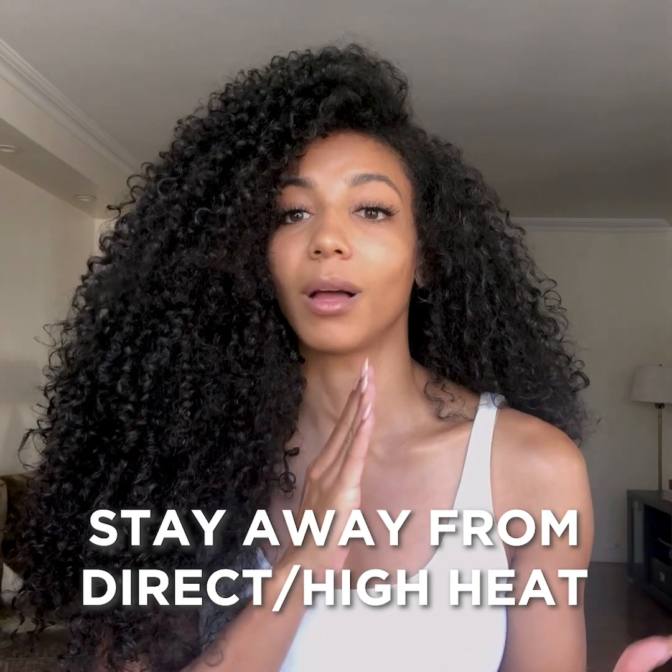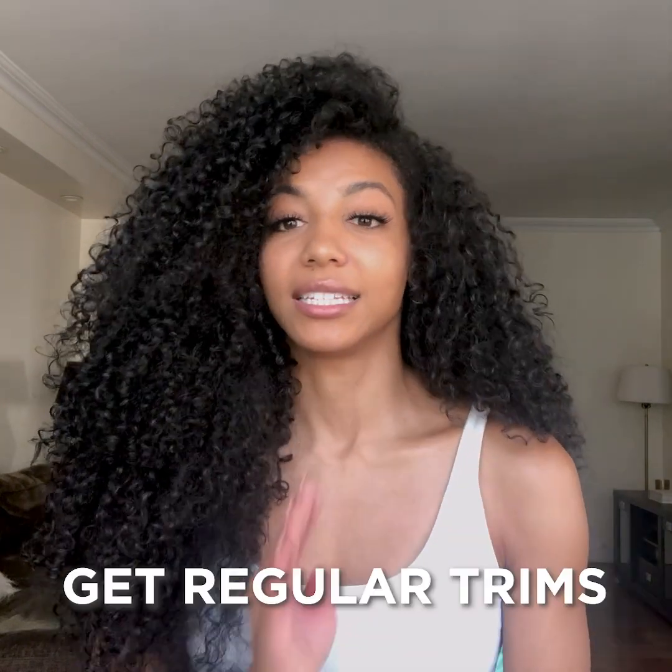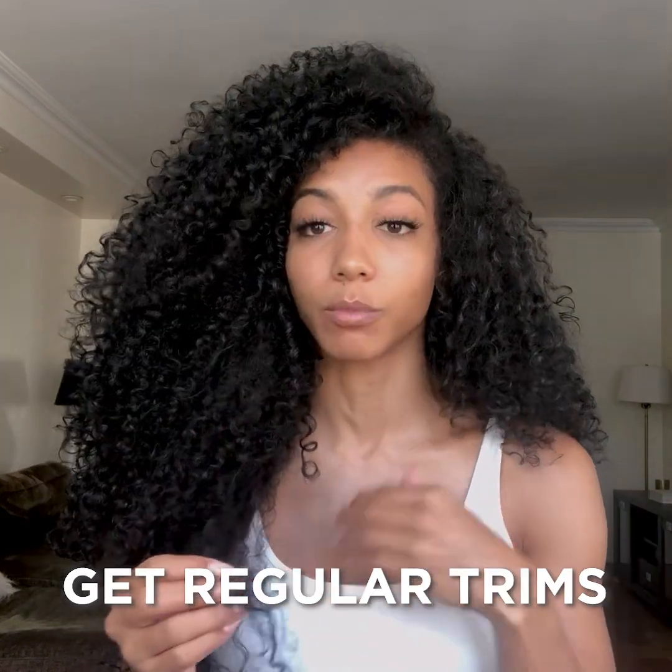One, I stayed away from a lot of direct heat. That means flat irons at very high heat. The second thing that's probably most important is to get regular trims. Helps my hair stay away from split ends and damaged ends that eventually make their way up the hair shaft and end up just destroying my hair. So regular trims are really important.